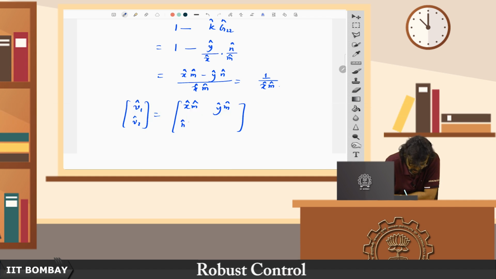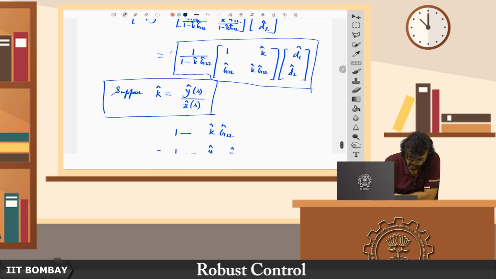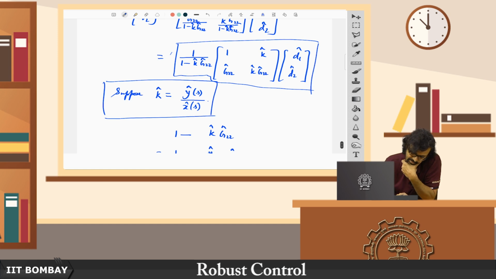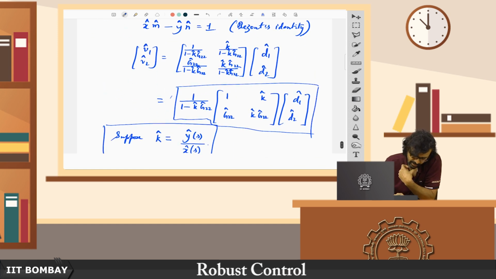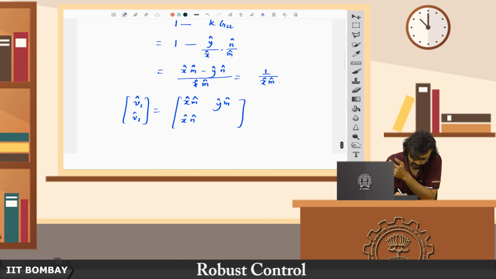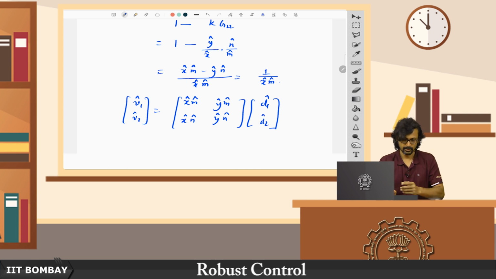So, x hat n hat, the order does not really matter here, it is seesaw after all, x hat n hat, and finally the last one has n hat y hat by x hat m hat. So, it is just n hat y hat n hat times d1 hat d2 hat, yeah. This is all there is to it.